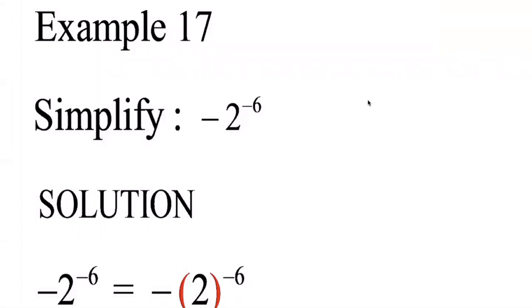All right, as you can see here, this looks a lot like the last problem we did in the previous video. Biggest thing here is there's no parentheses. So if there's no parentheses and there's a negative sign, it means your answer will be negative. There's no way around it. In this particular case, it's just like a -1 on the outside. Think of it as a -1 times that 2 to the -6.